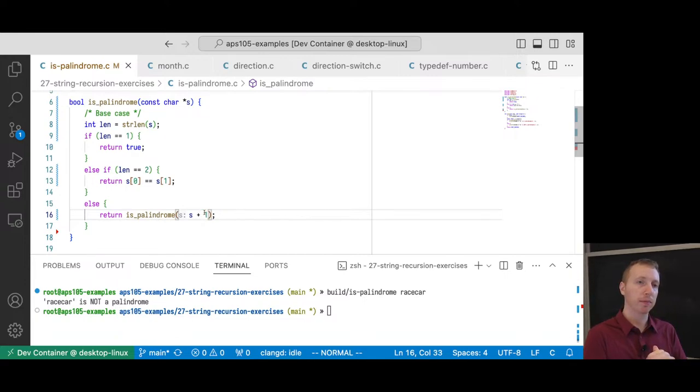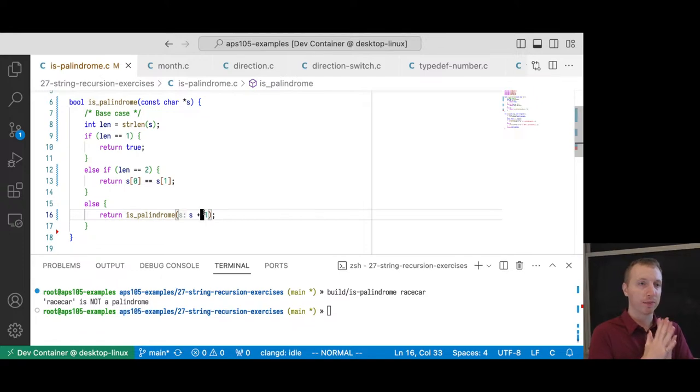I think the two main base cases would be, one, the first character does not equal the last character, and we should just return false. And then maybe the second base case is if the first character equals the last character, because you keep stepping inwards, so eventually you're going to reach a point where they're equal. Oh, so when we make a string so small that it's just one character or zero?